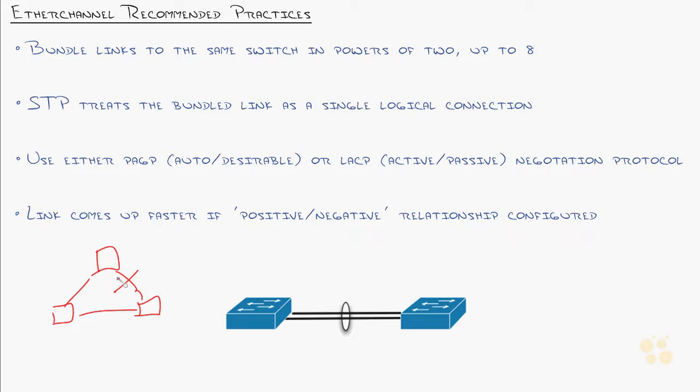It's crazy. So instead, Etherchannel comes along to allow you to bundle links in the same switch in powers of 2. Now, you don't have to use powers of 2, but the ASICs are designed for it. So if you do like 3 links or 5 links bundled together, you're not going to get good load balancing. You're going to get 1 link that ends up overloaded and 2 that are underutilized. So 2, 4, 8 links work well when they're bundled together. Spanning tree protocol sees them as a single logical connection.